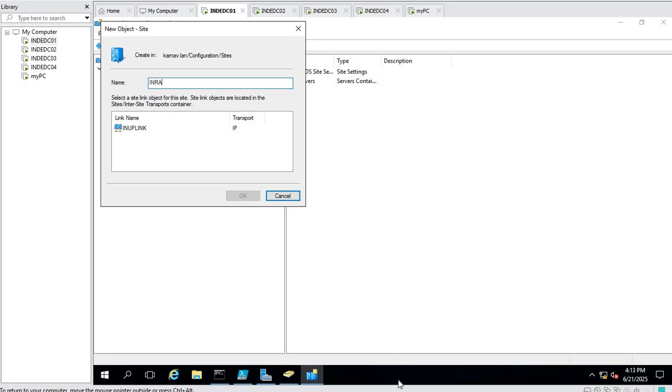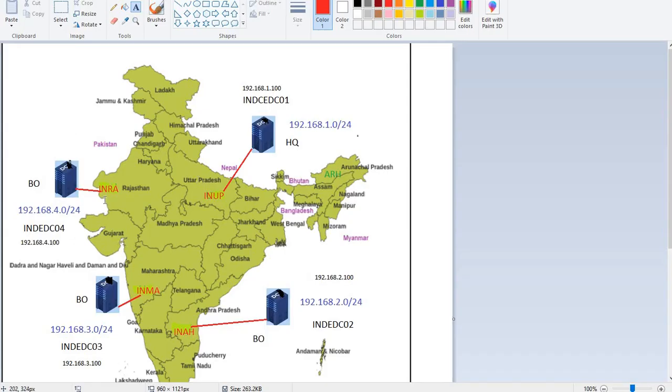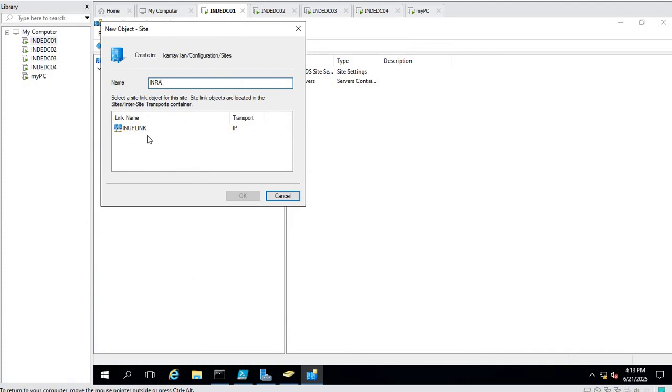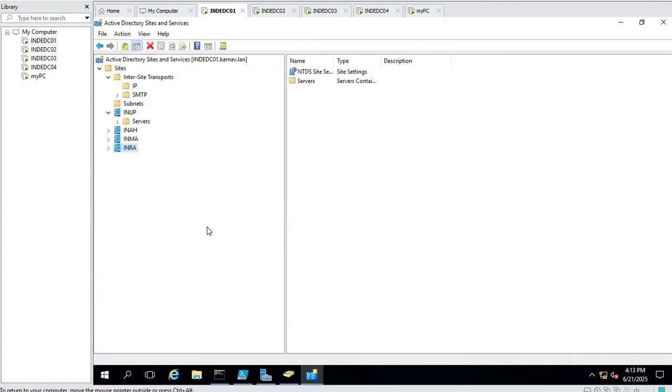INRA, INMA, INAH. So we have created four different sites.